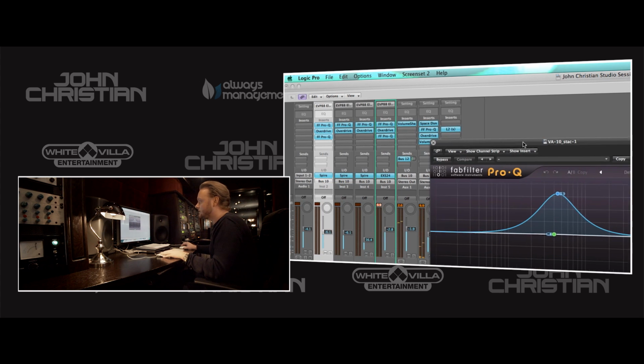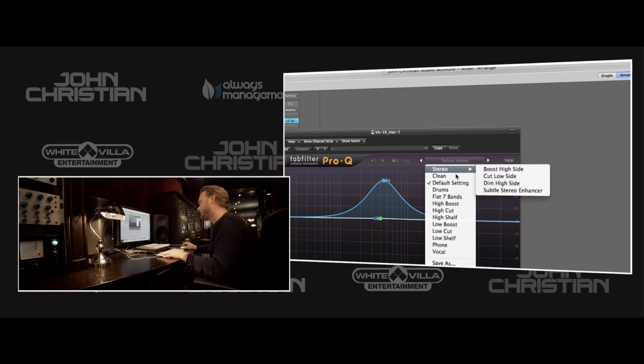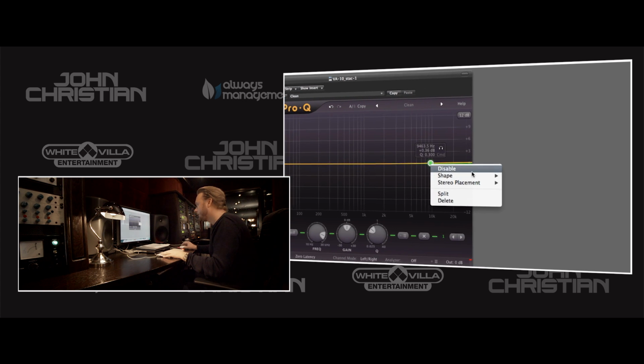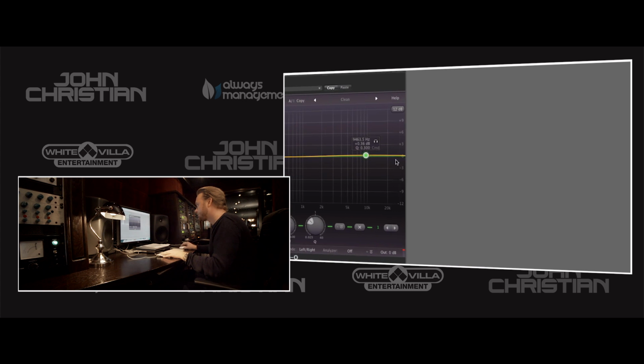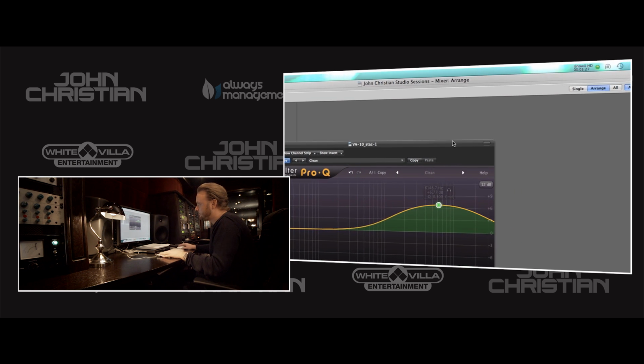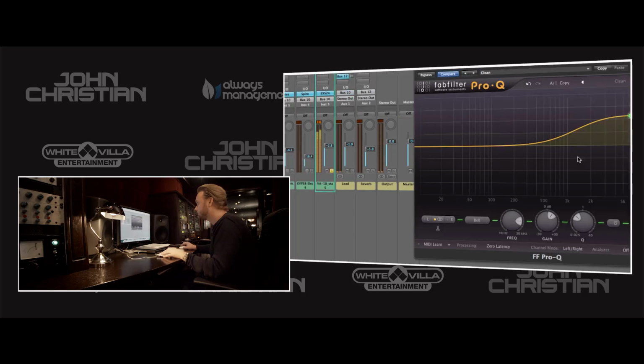So I'm basically copying the settings, but then let's say clean and do it again here. Because I really have to freshen up what's happening here, because I think the strings sound a little bit muddy.